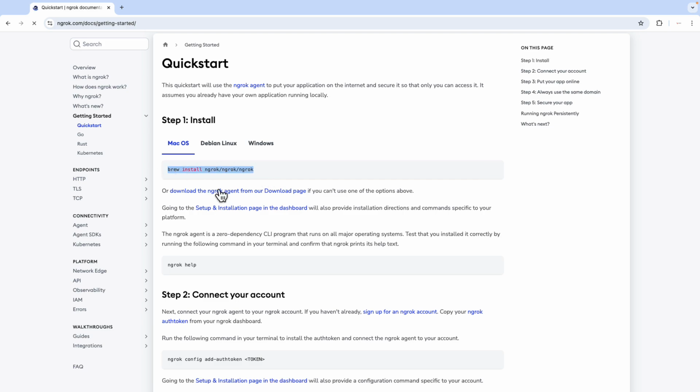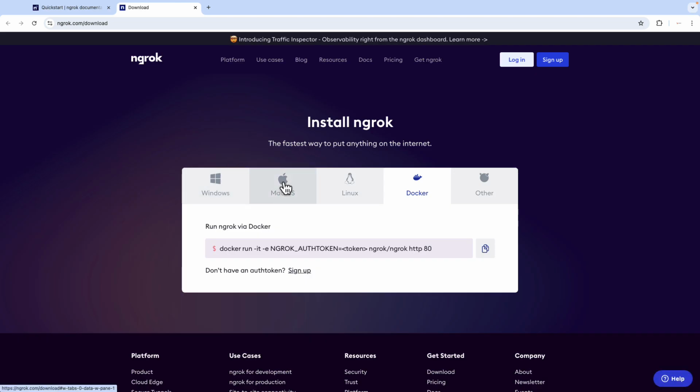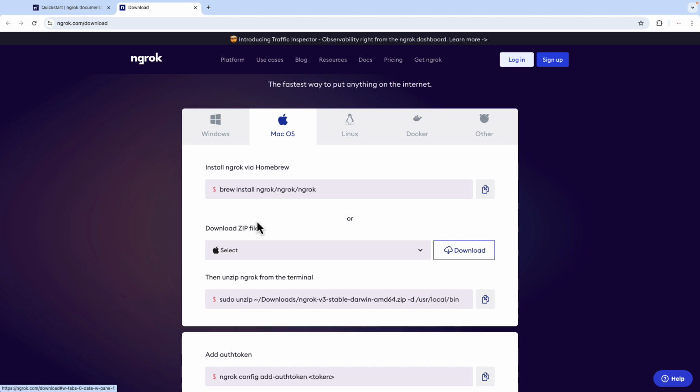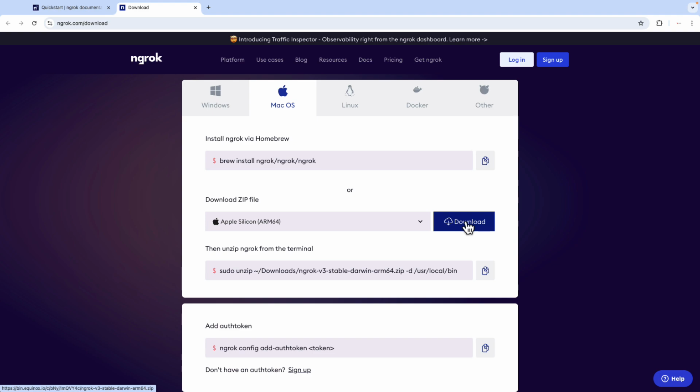You need to copy this command and run it in your terminal, or optionally you can install an Ngrok agent. That's what I'm going to use. So I'll go here, and since I'm installing it on macOS, I'll download the zip file. I'll choose my version and then click on download.